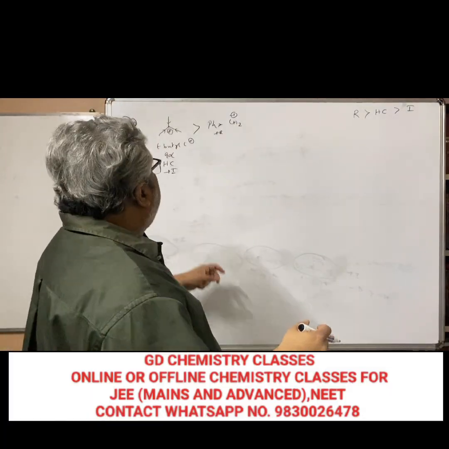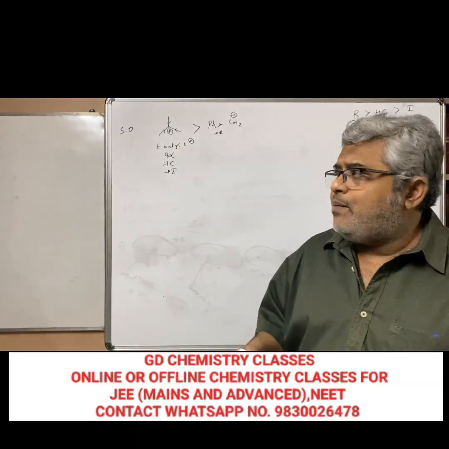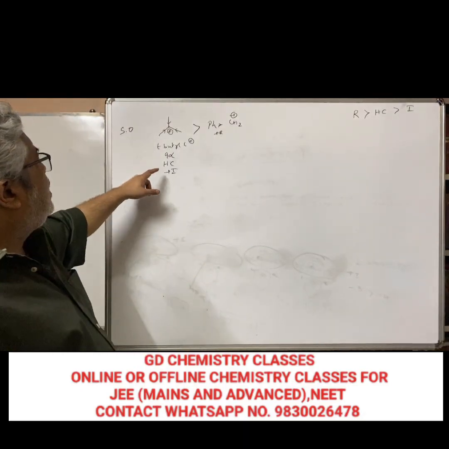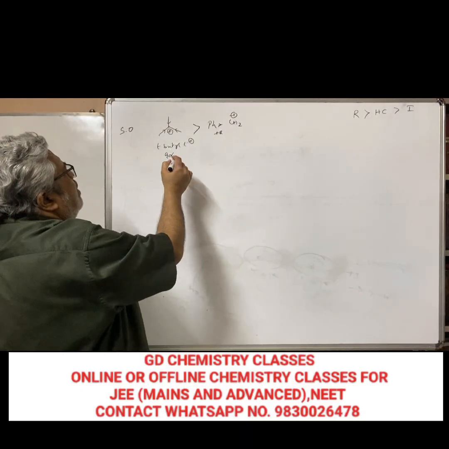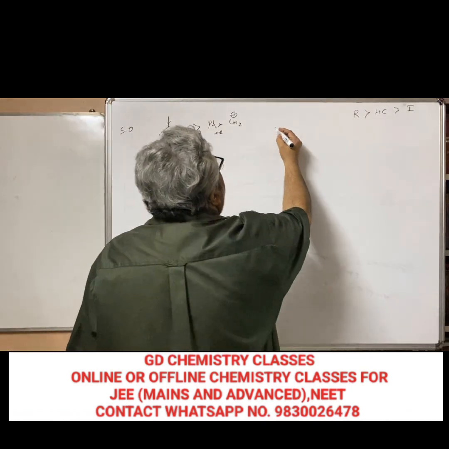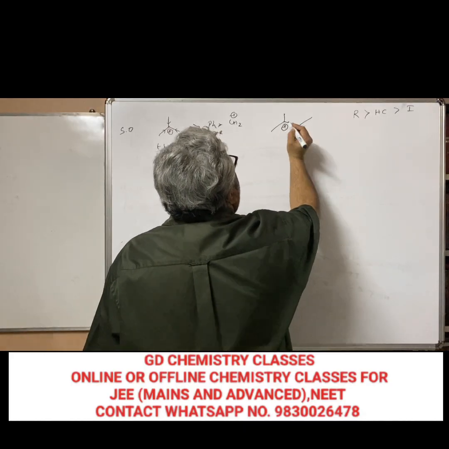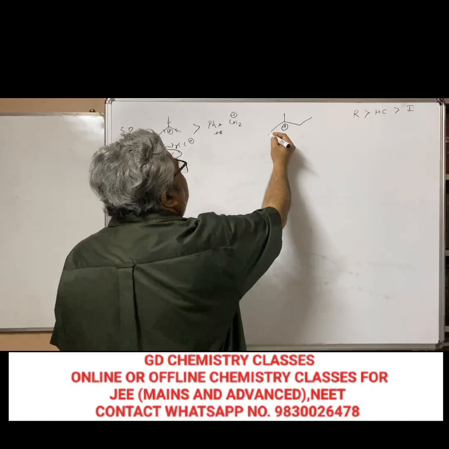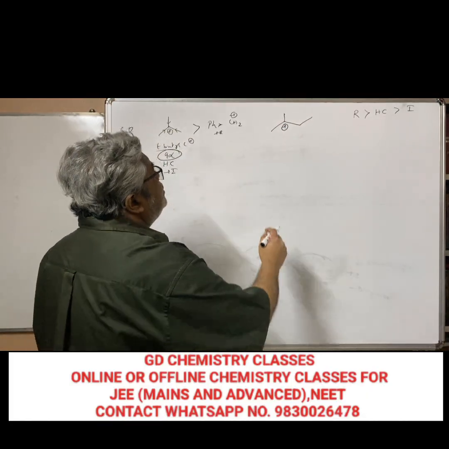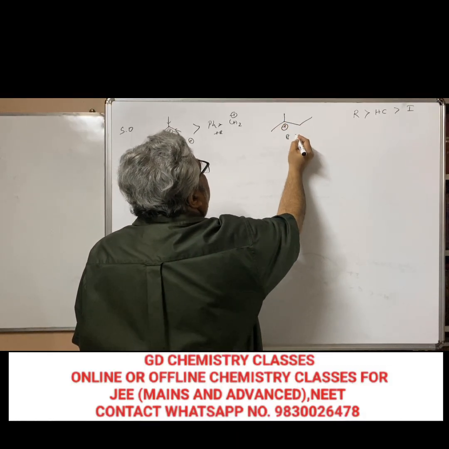But don't confuse this, it doesn't mean that all 3 degree carbocations will be more stable than benzyl carbocation. No, it's only for tertiary butyl carbocation, or rather it is only for a 9 alpha hydrogen atom system. So if we consider, suppose, another 3 degree carbocation like this, with 1, 2, 3, 4, 5 carbons, here there are 8 alpha hydrogen atoms.